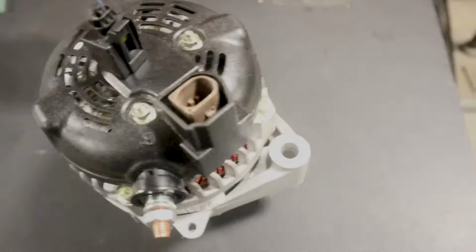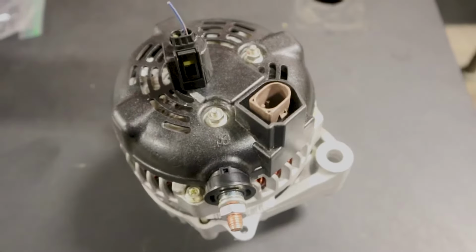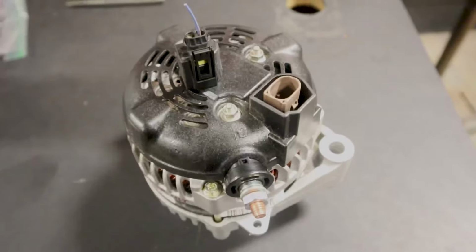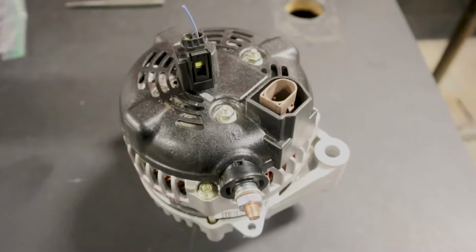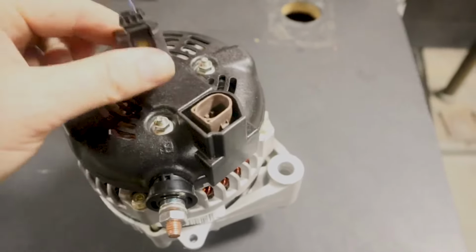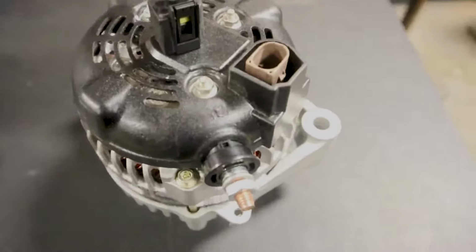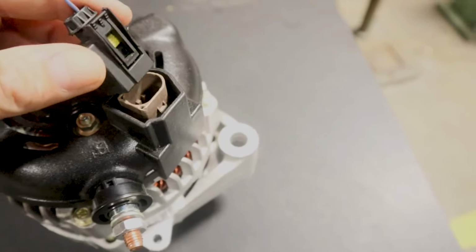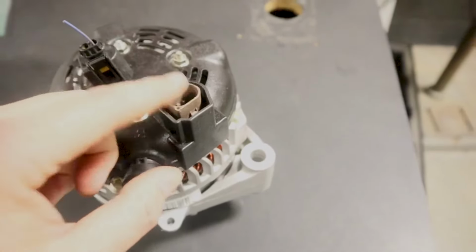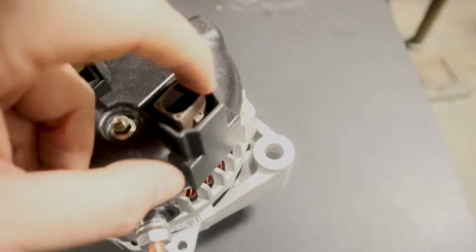And you'll get a signal sent out of this alternator. It's a pulse width modulated signal that tells the computer how fast the alternator is spinning, more or less. And that will regulate the charging. So if you don't have this wire plugged up, your alternator will not charge. The problem is the alternator they gave me, the plugs are almost the same. The only difference between the two is this plug. They're both 150 amp, but it's not only just this plug, it's the inside of the plug.